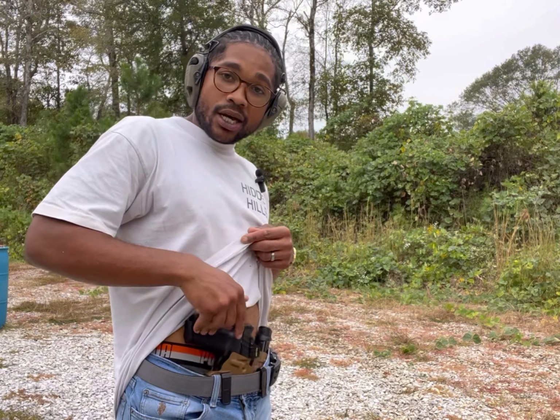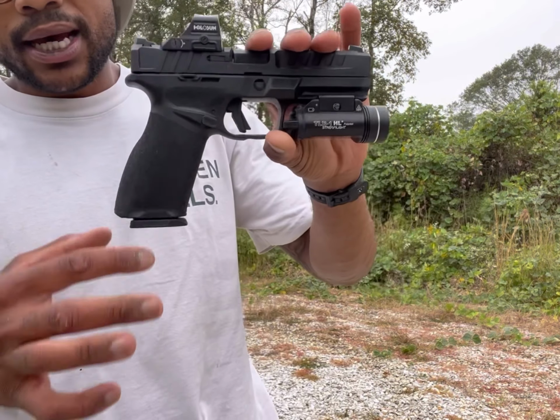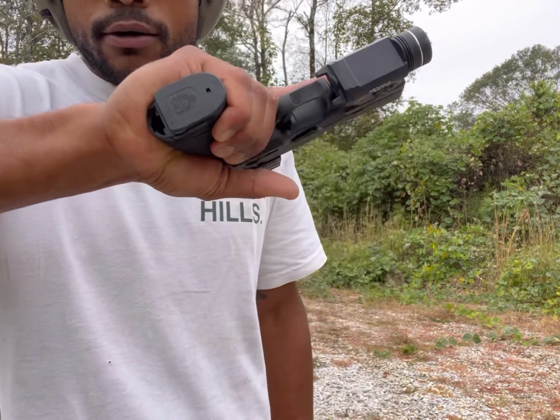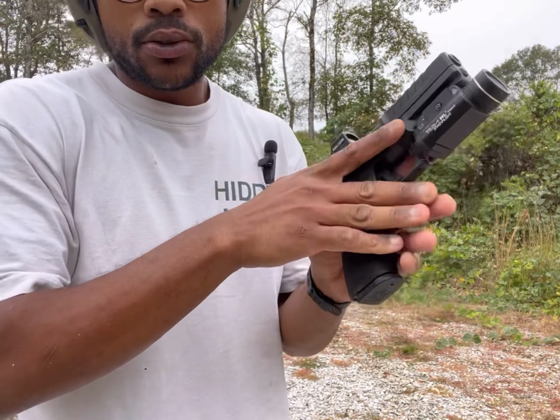We on the way up. So the holster on, as you can see, conceals pretty well. I have a full-size gun on me. I'd rather carry something with a full-size grip. I got big hands, you know what I'm saying? Bigger guns are just easier to shoot.